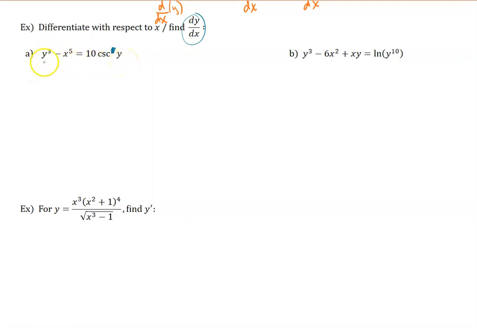Taking the derivative of everything in this equation exactly where it is, I'm starting here. The derivative of y cubed, using the power rule, is going to be 3y squared. Let's say the outer function is f of u equal to u cubed, and then the inner function u is just y. Then taking the derivative, I get 3u squared, so in this case 3y squared, but then I would have to multiply by the derivative of what's on the inside, which in this case would just be y, so I'm going to write that as y prime. I used the power rule here, but then I had to multiply by y prime because of the chain rule.